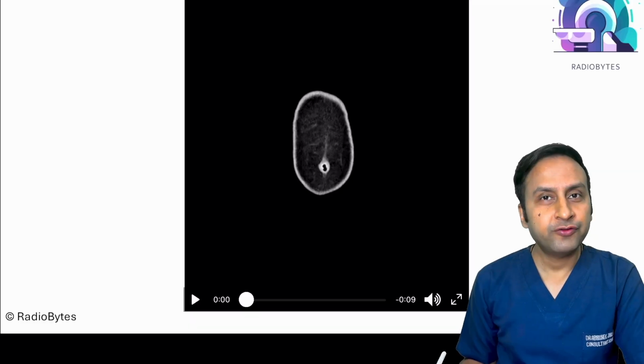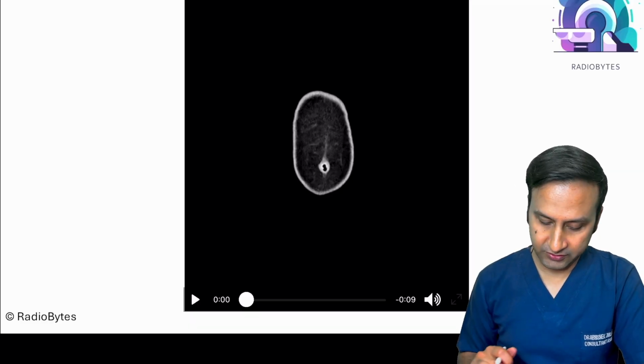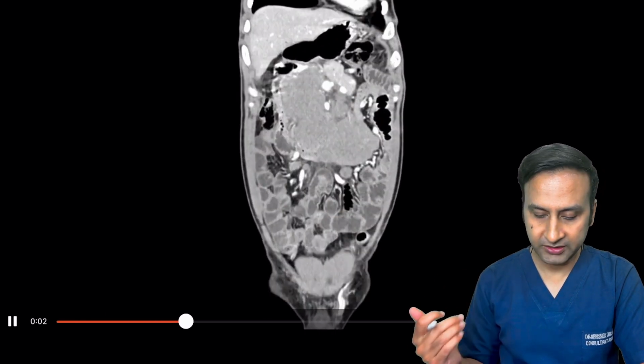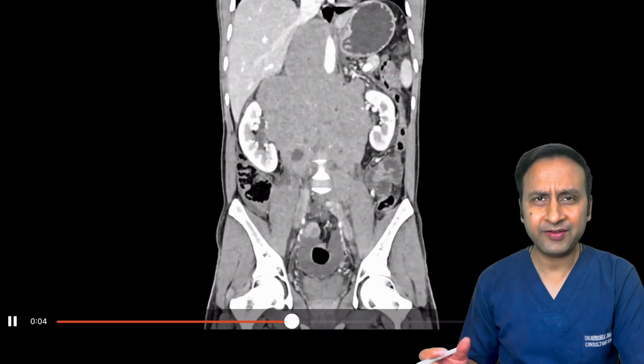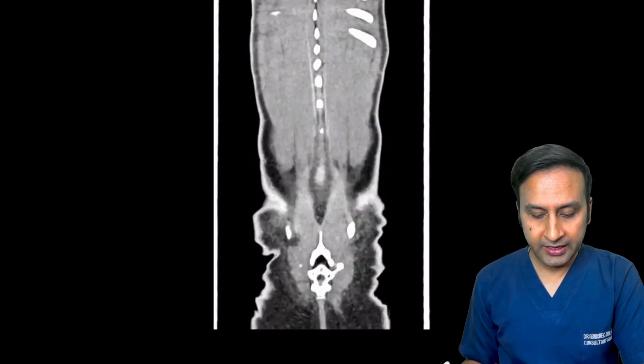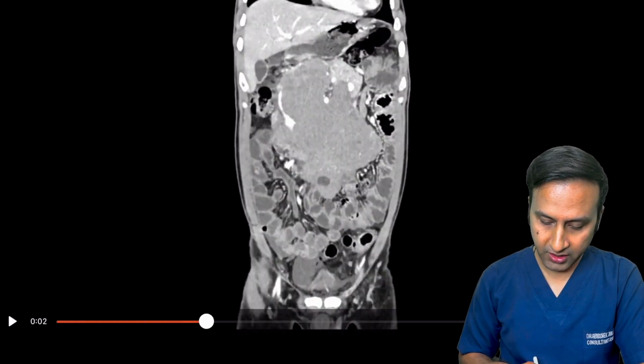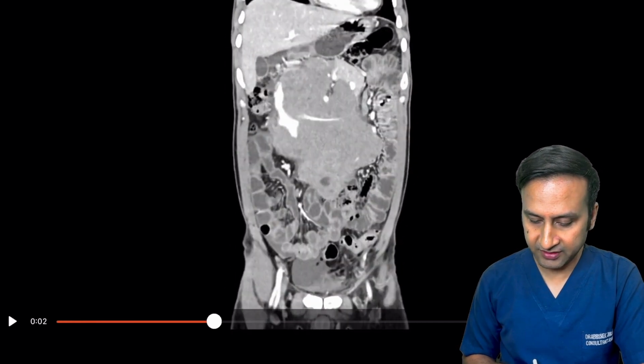So first, let's have a look at the coronal images. So this is the coronal reformatted CT. Again, this is a video being played from anterior to posterior. What do we see here? All the findings that were apparent on the axial view are also seen well on the coronal view. The coronal view, however, shows us the aorta, the branches, and the IVC in a much better fashion.